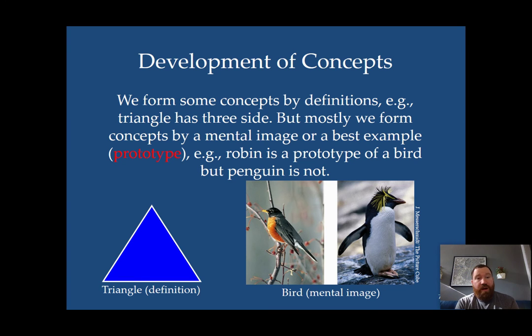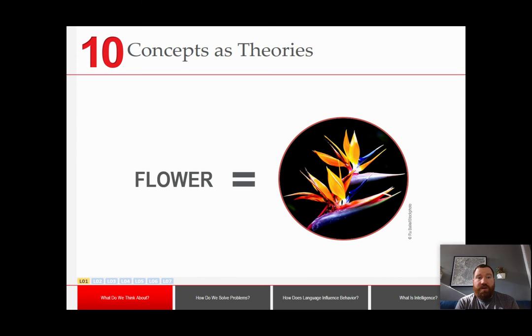Now, going back to our flower analogy, we can think of concepts as theories, right? So this is a little different. We're not thinking about specific types of individual characteristics or a specific kind of model of what we should be looking at. Instead, if we think of concepts as theories, this emphasizes that these concepts are fluid and changeable, right? So when we have new and ambiguous items, we have to adapt what we've already learned and apply this new information to the theory kind of the case.